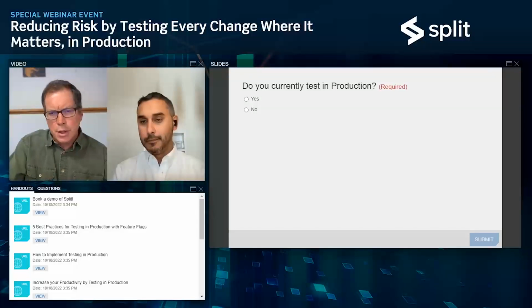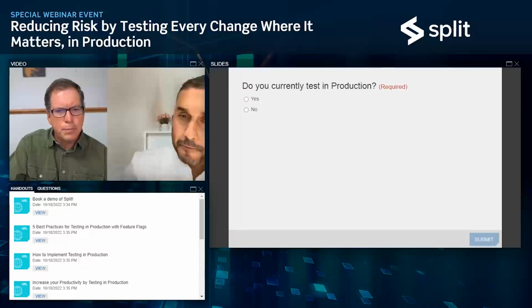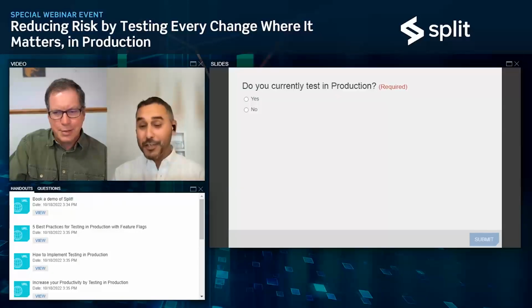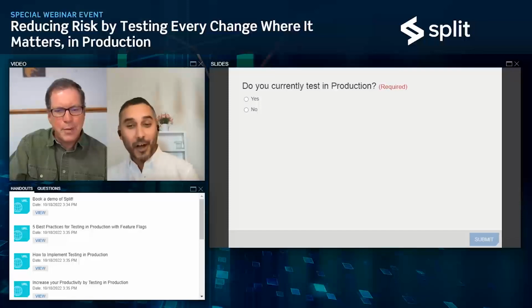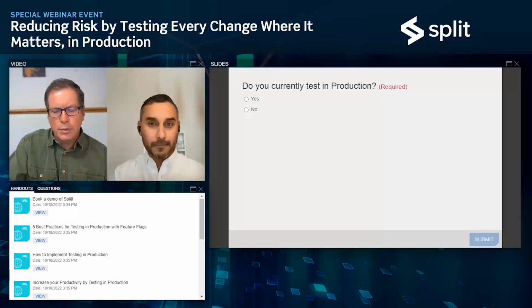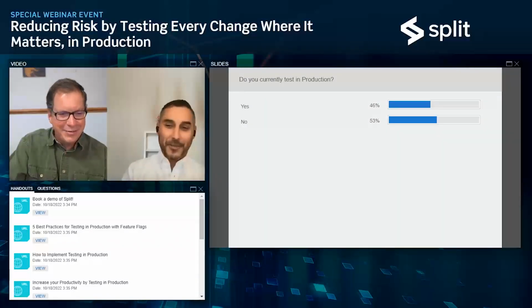And Ariel, this is looking already like a pretty similar split to the previous one. Yeah, so maybe people who are confident in how close their staging environment is to their production environment are maybe testing in production. Interesting. I'd expect the inverse. Yeah, often enough, you finally see the inverse. Like people who are confident in their staging environment feel less of a need to test in production, but also it might not just be about need, right? There's also this question about comfort with testing in production. All right. Okay, it seems we ended up at about 50-50. An even split.